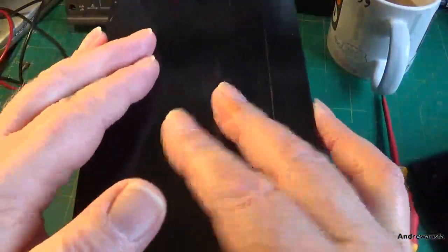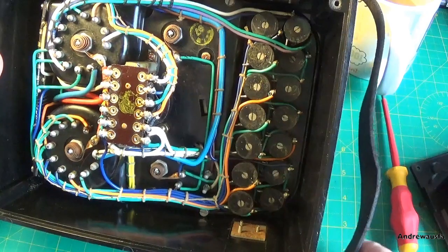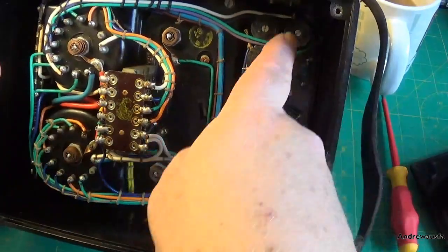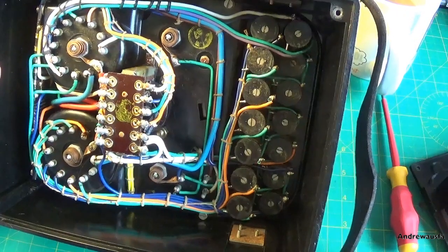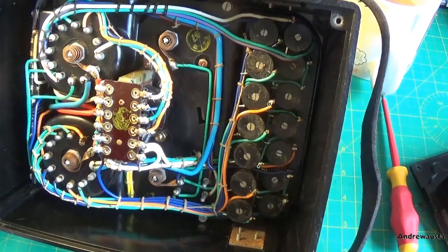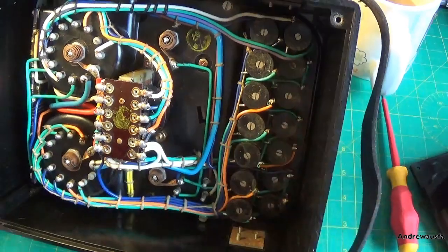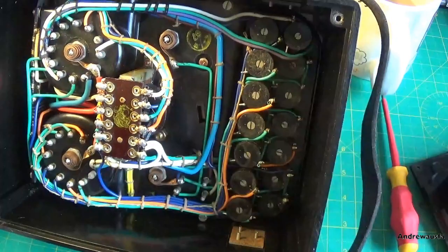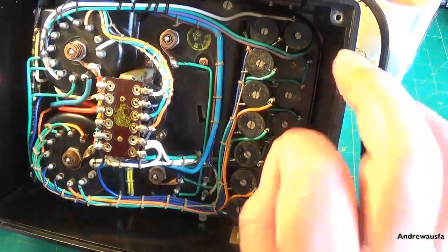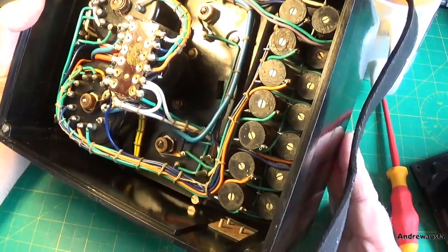So whatever I do, I'm going to have to replace some of these bobbins in here, but I'm not 100% sure. It's almost as if nothing's getting through. I have actually put 9 volts up it and then tried to measure it on the end of some of these bobbins, and it is getting through. There is voltage inside here, which you'd expect to see. But I don't have a circuit diagram for this, so I can't see which one really is first in the chain. I assume it is this one, and it's getting passed off down here, but then it sort of stops, and whether I've prodded a dodgy solder joint open or something, I don't know.